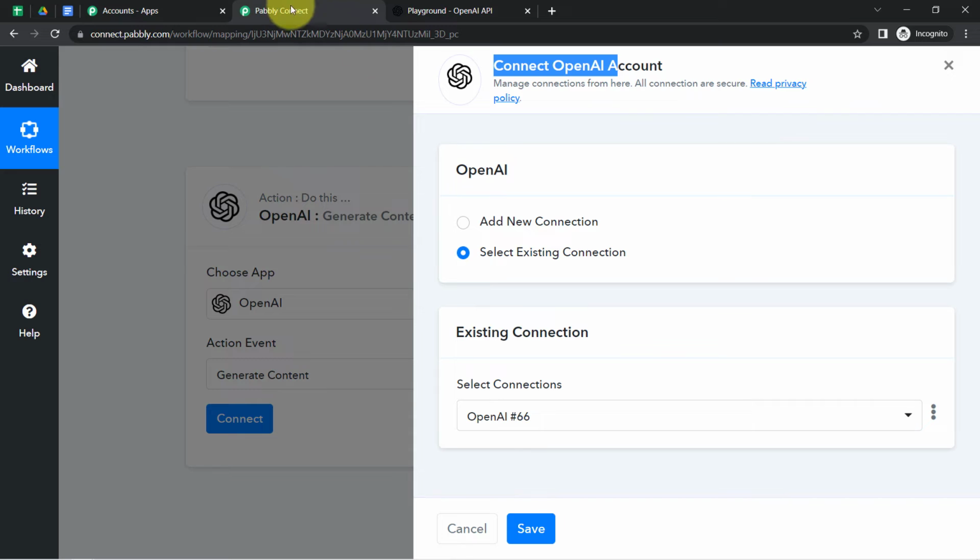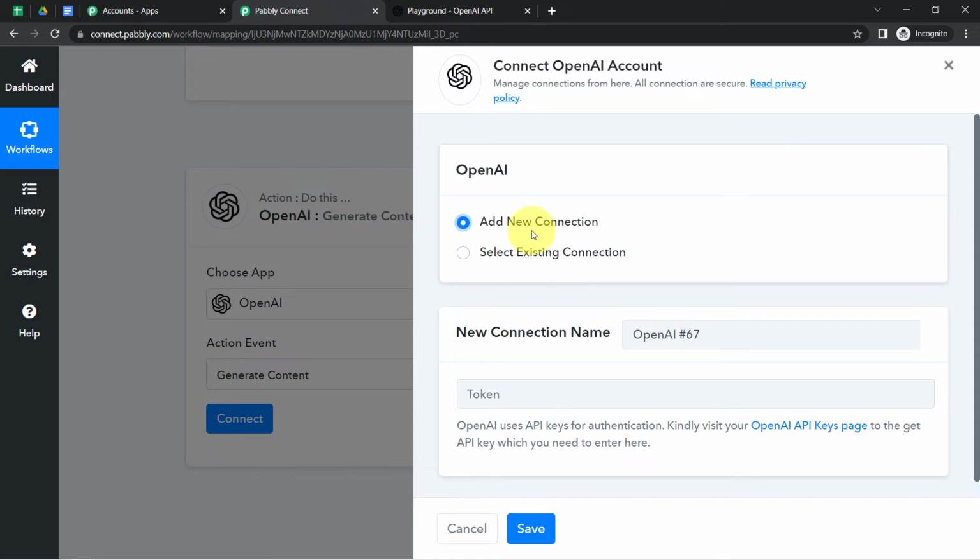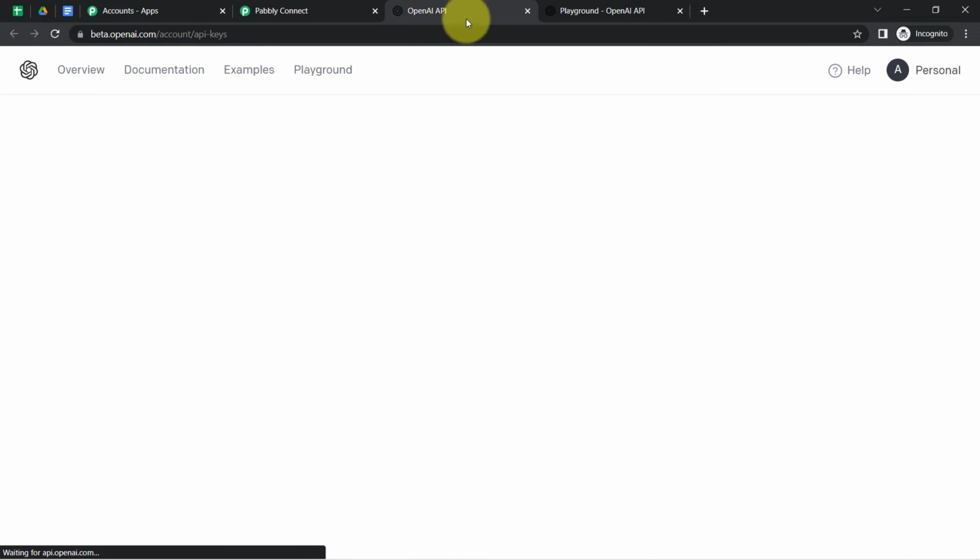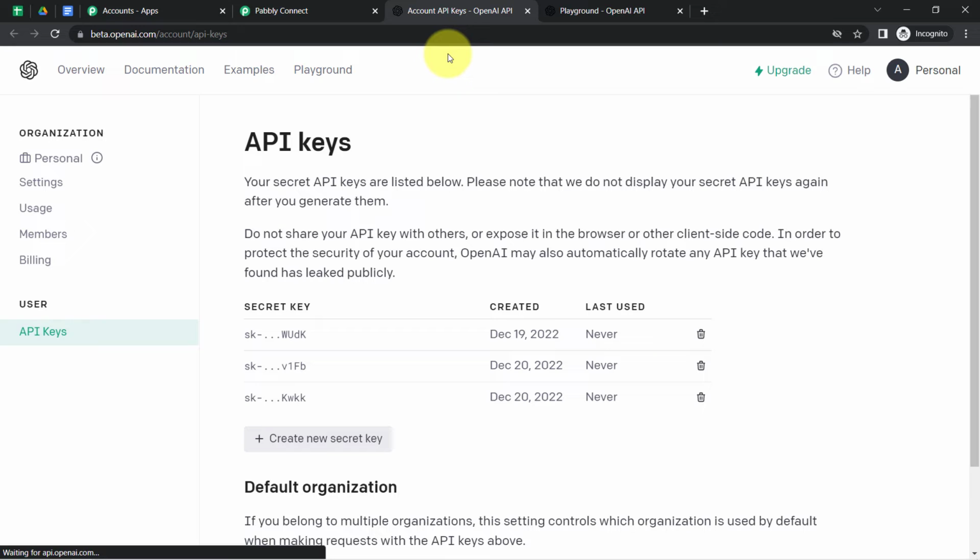Now I will come back to Pabbly Connect, and here I'm going to connect my OpenAI account with Pabbly Connect. For that, you'll have to click on add new connection, and for the connection it is asking for the token. OpenAI uses API keys for authentication. Kindly visit your OpenAI API keys page. I'm going to click on the same hyperlink, and it will directly take me to the page where the API key is available.